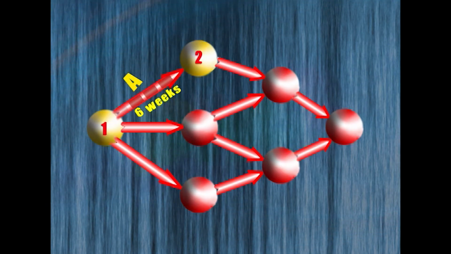So basically the building block for any network plan is an activity that has got a particular name or a nomenclature like A. This A could be, let's say, setting up the foundation. And you have to spell out very clearly what is the amount of time this activity is going to take. So we are saying, let's say it will take 6 weeks. That's the amount of time this activity A will consume.